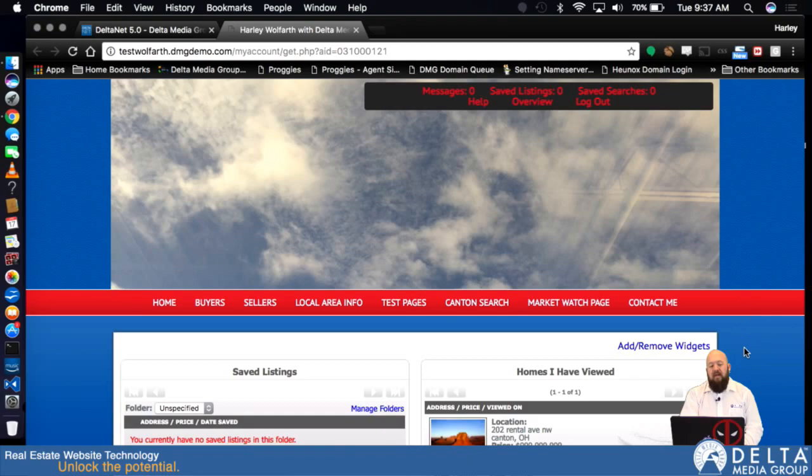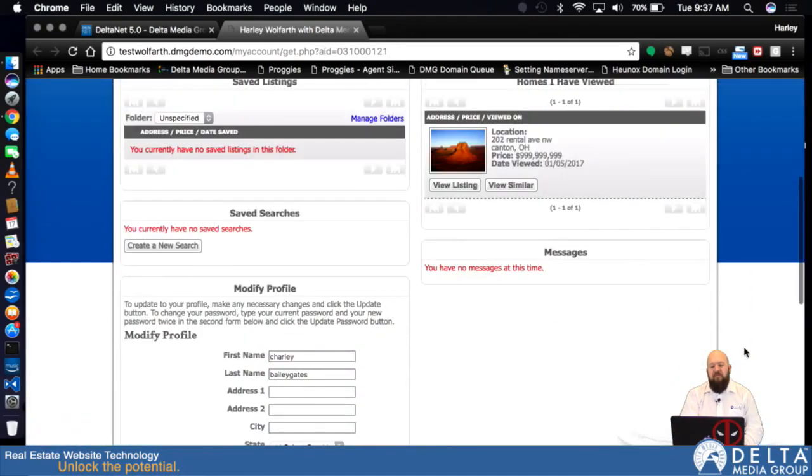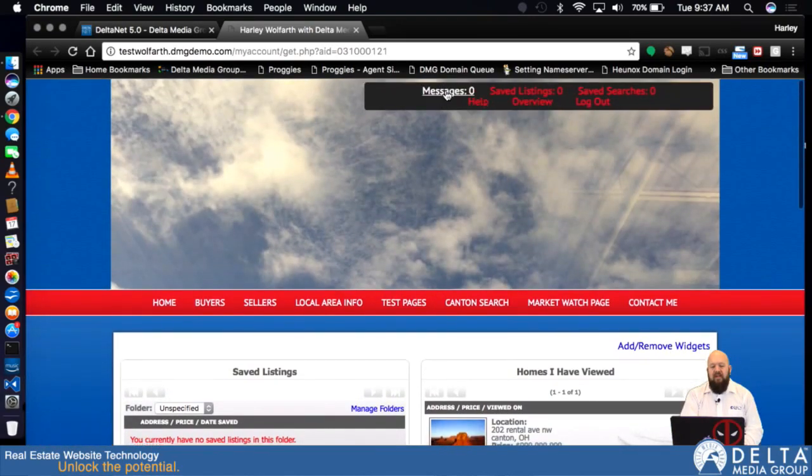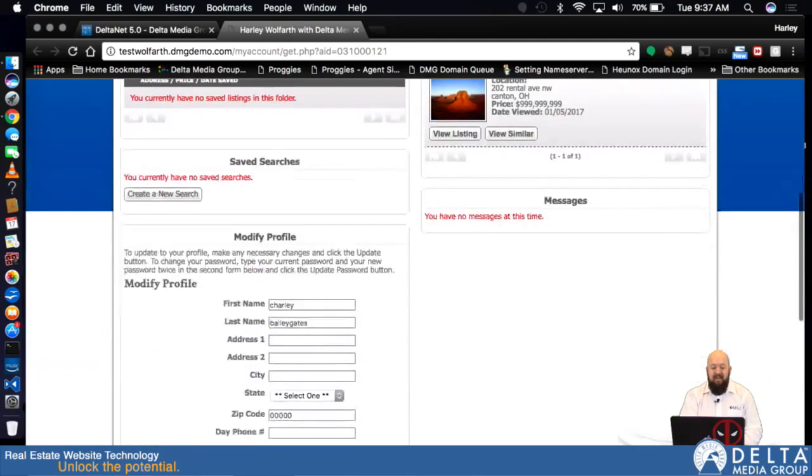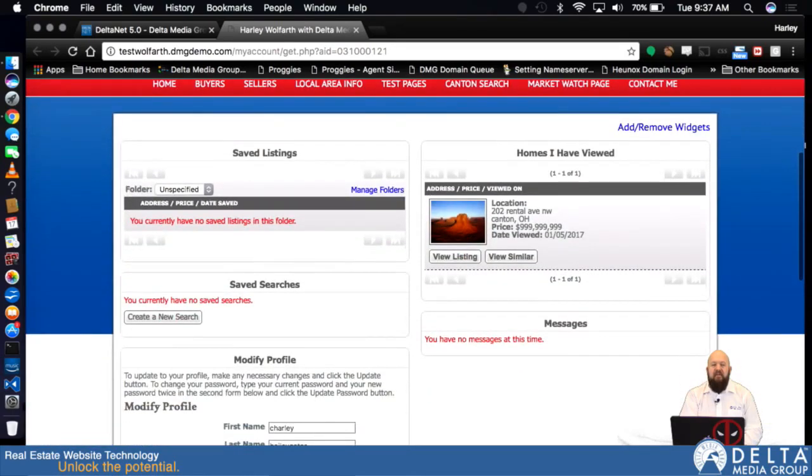So now I am on that customer's portfolio account page. And you can see up here it shows me as logged in, shows how many saved searches I have, and I deleted the one in there so it doesn't have any. And it would also save properties in here when it runs that saved search when it finds new ones.